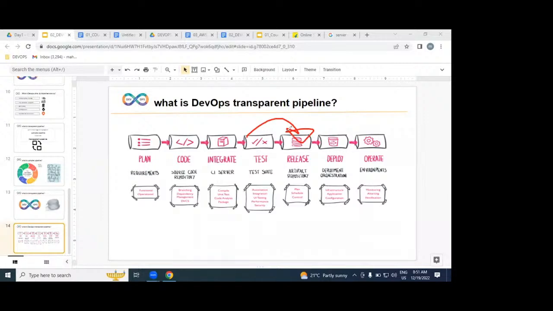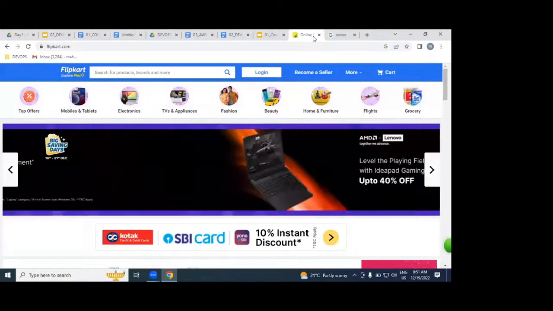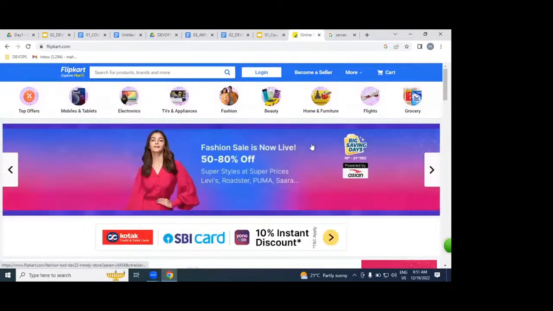In a particular maintenance window, on a particular scheduled date, we place it on hundreds of servers. Once it is placed on hundreds of servers, we can access it on the internet as a website. This entire process we call DevOps. Once the application is placed and accessible on the internet, is our job finished? No. Whether it is working or not, we need to monitor and maintain it. That is also the responsibility of the DevOps engineer.